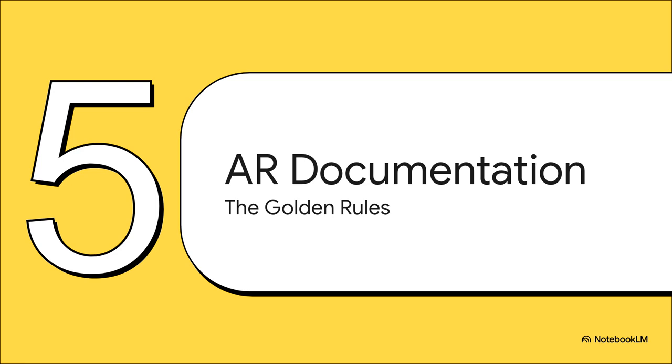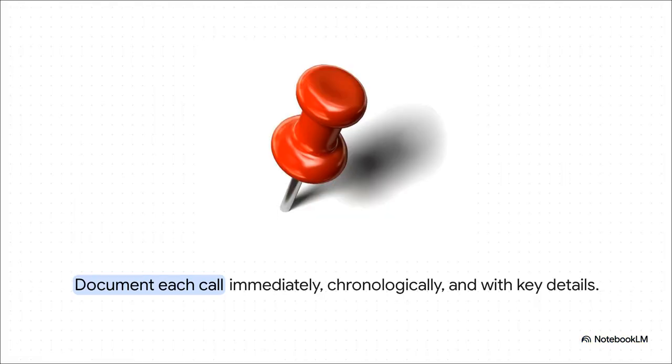Section 5. Standard AR Documentation Framework. Remember, the next action anyone takes on an account relies entirely on the quality of your previous notes. We live and die by these golden rules of notation. Number 1. Document immediately after an action or call. Don't wait. Number 2. Always document in chronological order. Number 3. Never ever leave out critical details like exact dates, dollar amounts, and the representative's name. Furthermore, managers actually use these individual standardized notes to compile the management reporting note template. This is a monthly summary of inventory trends, root causes, and actionable recommendations based entirely on your daily data. It's how we standardize portfolio management across the entire team.